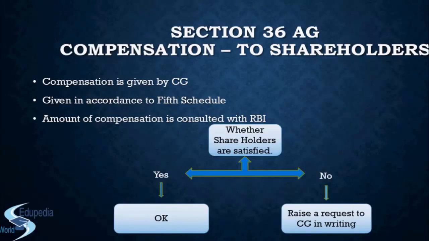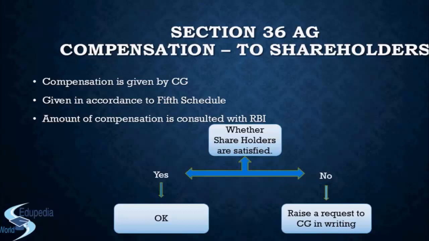And now the point is, will CG consider all the applications, and will it consider an application that is time barred? The answer is no. There has to be a time limit within which, if you want to object, you can raise your objection. Otherwise, if that time passes, we will consider the compensation given by CG as per schedule 5 in consultation with RBI to be appropriate for the shareholders, right. If there is no objection, we would consider that it is acceptable to the shareholders, right. That time period would be decided by the central government and notified in the official gazette, right.